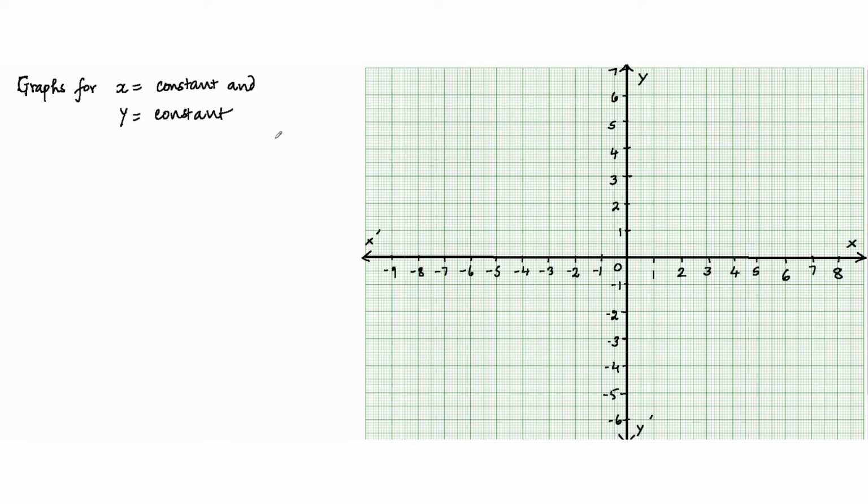This session is on coordinate geometry. In this session, we are going to discuss the graphs for equations x equals constant and y equals constant. So here you will notice that I have drawn a graph. I have marked the x-axis, the positive part and the negative part, and I have also plotted the y-axis. The origin is also plotted.